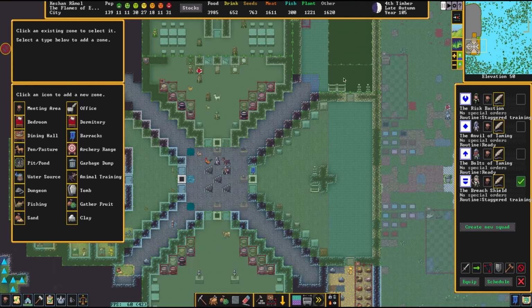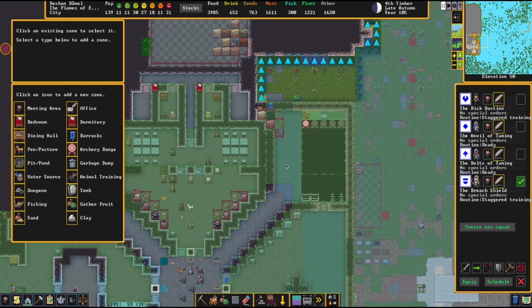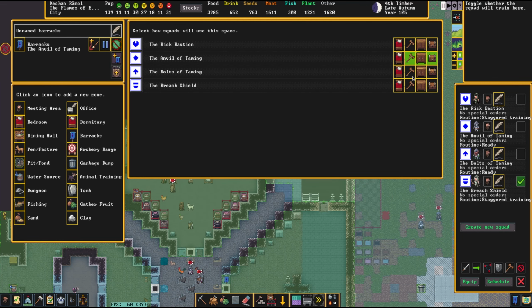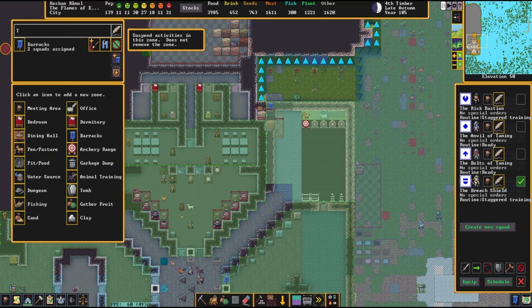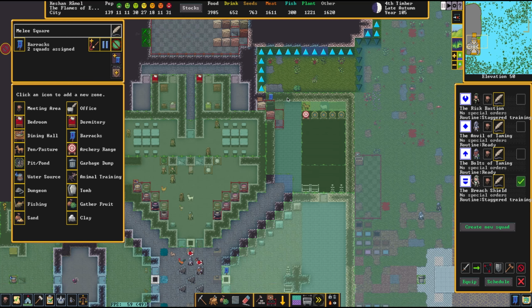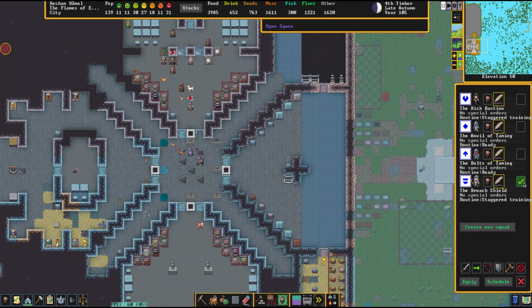There's the archery facility there. That's fine. But you're not assigned to that, right? Make sure you guys are not at all assigned to that. We'll put the bolts and the anvils both on there. That's fine. Archery range. And then this is the melee square. Good. Okay. So those two are assigned to those zones. They're on their schedules.